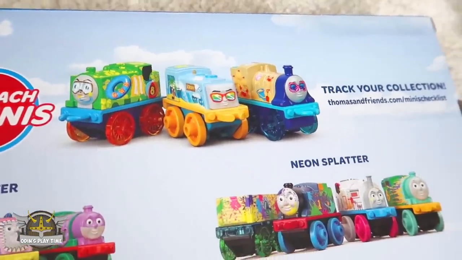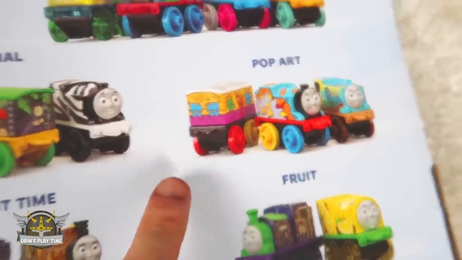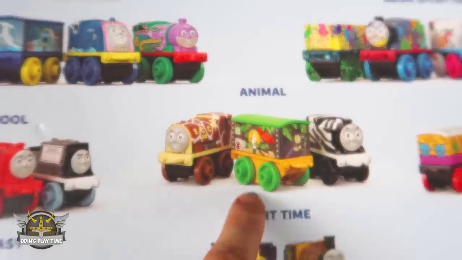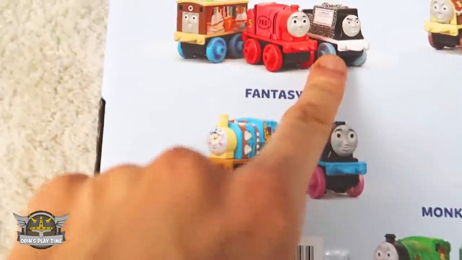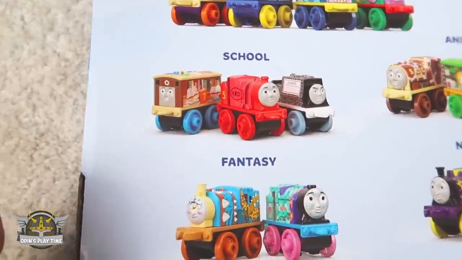Got a rubber ring on and they've got the sunglasses. And then we've got some underwater. We've got the neon splatter, pop art, animal. We've got a zebra there. I think that's a giraffe. And that's like a jungle. This one, the school one, so we've got the colour. Not sure what that is. And then that one's got books on. That looks like a TV out of control.